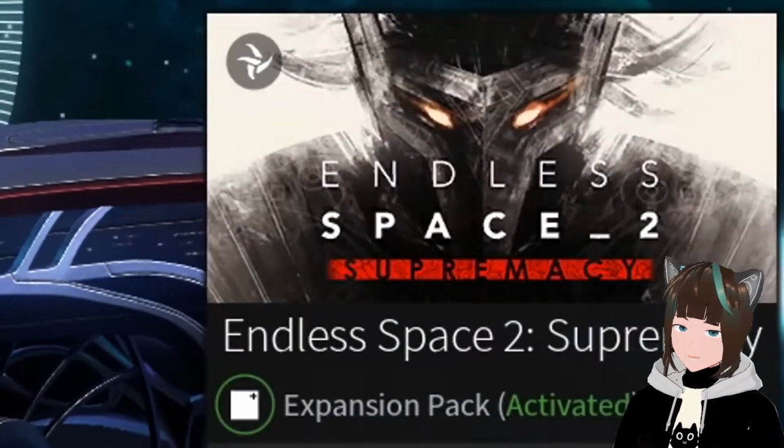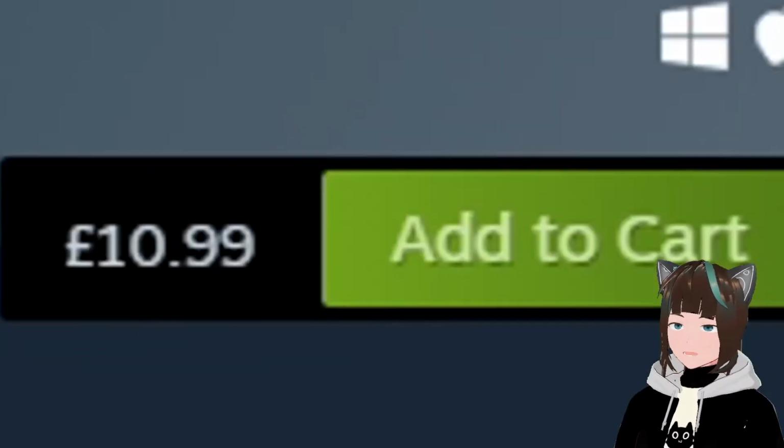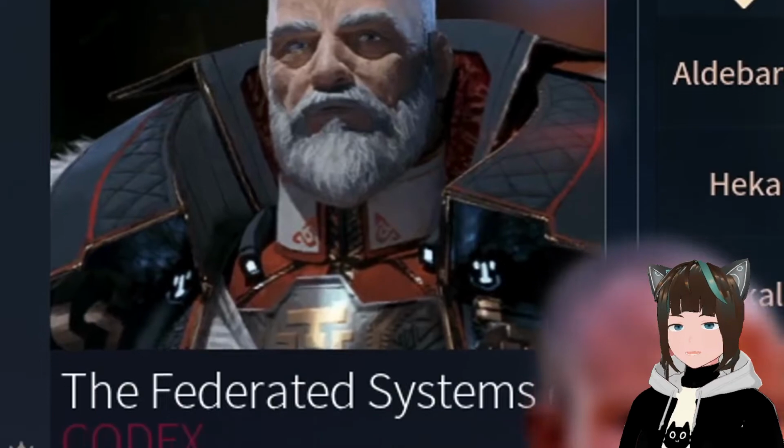Yeah! All the other DLC up until Penumbra, fantastic, love it. Awakening is about $13 you can spend to make the game worse. It's such garbage that it makes the game even worse. If I got it for free, I'd still ask for a refund.